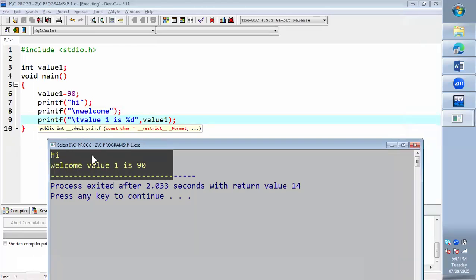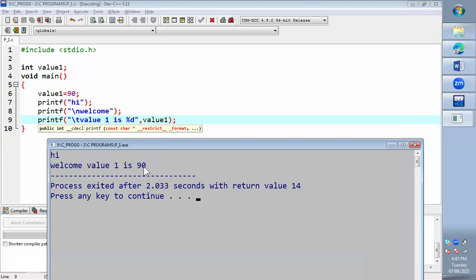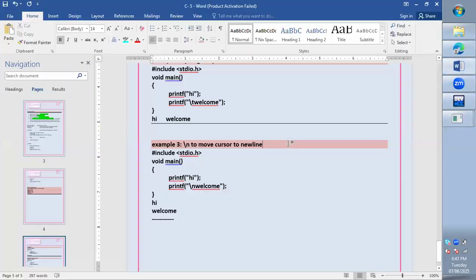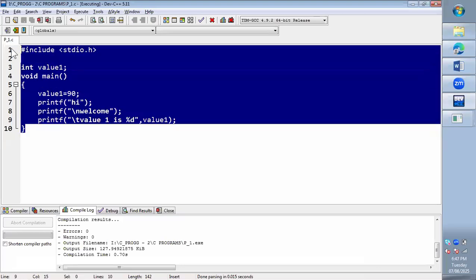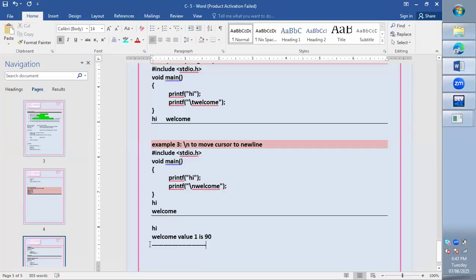So for giving space, /t, for coming to new line, for moving the cursor, this blinking thing is cursor. So if you want to move to new line, then cursor you can use. So this is the output and this is the program.